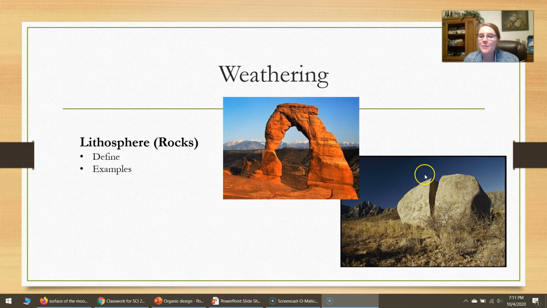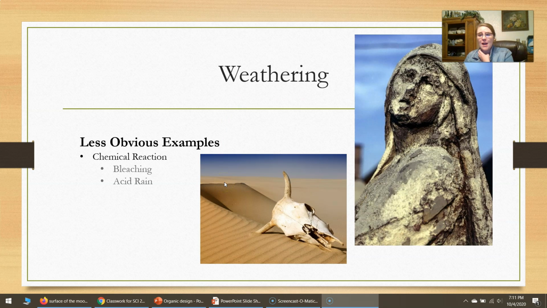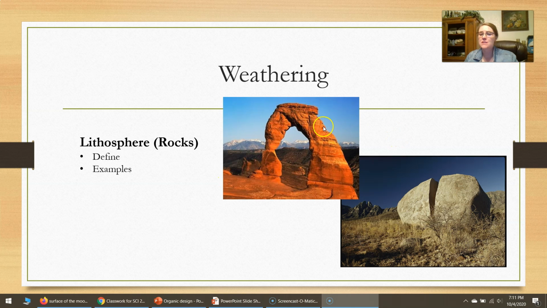Here's another one that's one of my favorites. So this is what happens when a little bit of ice gets into a crack or something. So you get water in there, and then when it freezes, the liquid expands, right, when it freezes into a solid. And so you can actually break apart a huge chunk of rock by putting some water in it and then freezing it. There are also some other examples. Those ones that I mentioned right now are physical processes.